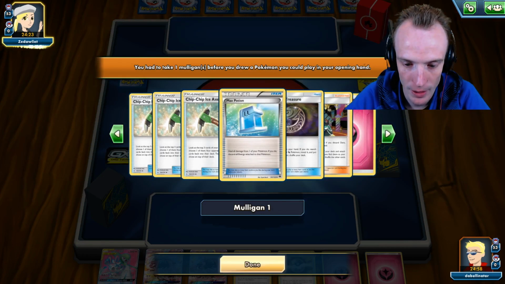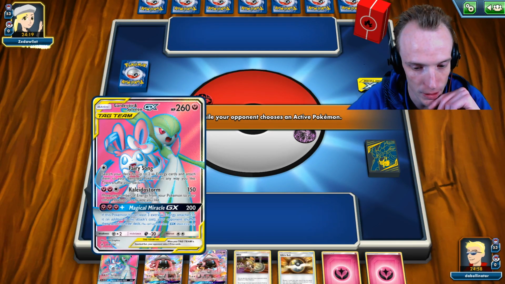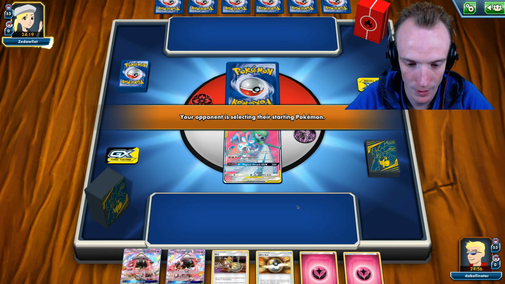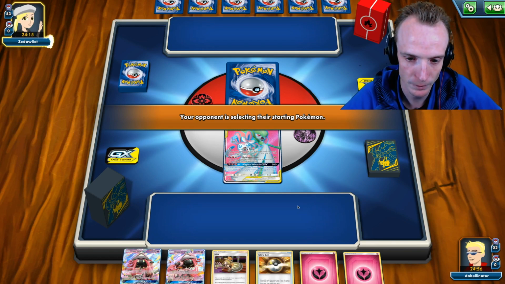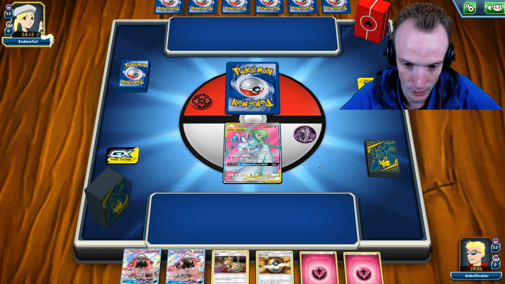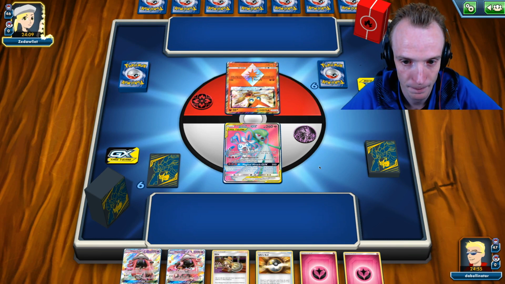Oh, we do have enough for a turn 1 Morgan. I'm thinking I'm going second here. Double Lele, Ultra Ball to go and get the 3rd Lele. This could be good. This could be good. If you don't let loose me.